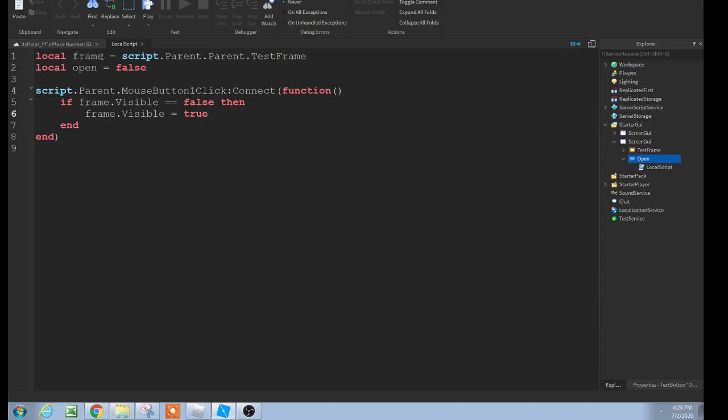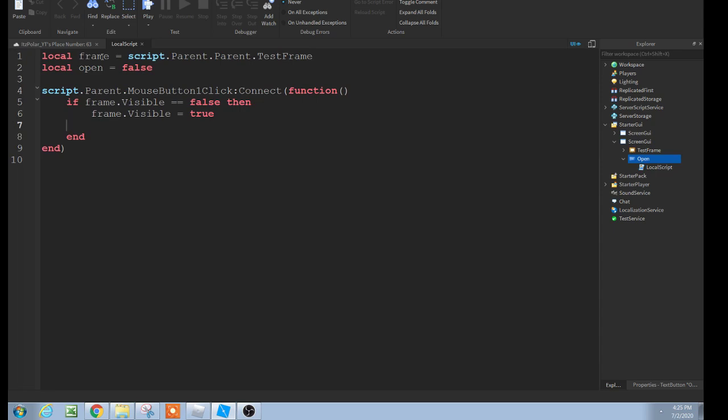But if you want to double click, if you click on it, it opens it, and then as you click on the button again, it will close it. So this is like a close button version 2. If you want to do that, you can stop it here if you just want to click it and then press the X. But why not do this? So you're going to enter, and then you can backspace it back like this to be more organized, and then enter frame.Visible equals false. This is basically saying you click it twice, the frame will go to false.